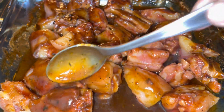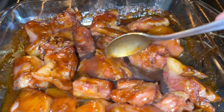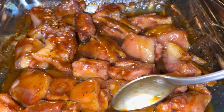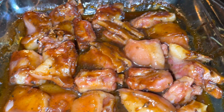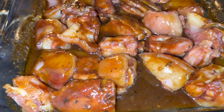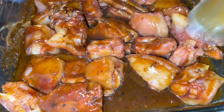So now that we've basted twice already, guys, which totaled to a 30 minutes cook time on these pigtail since they've been in the oven. Alright, so we've done that. Now I'm going to just baste this again, put it back in the oven. I'm setting my oven to broil for the remaining 10 minutes, alright?